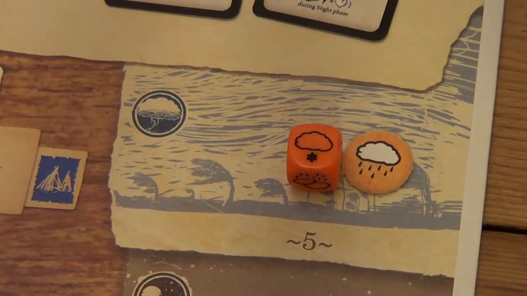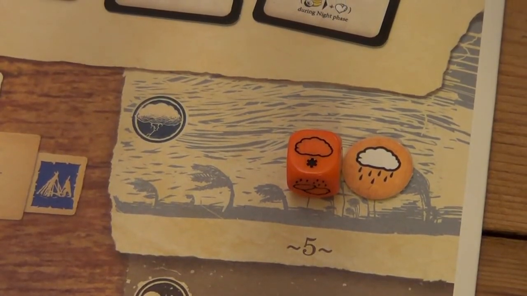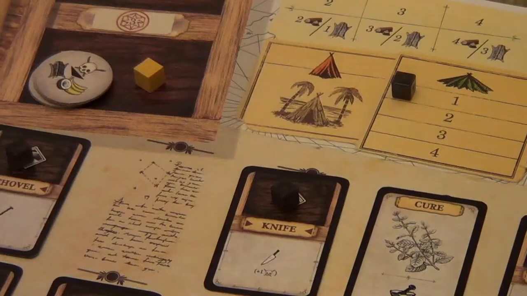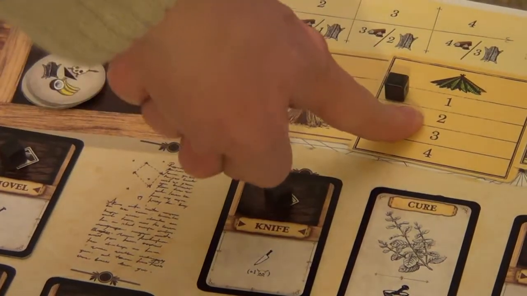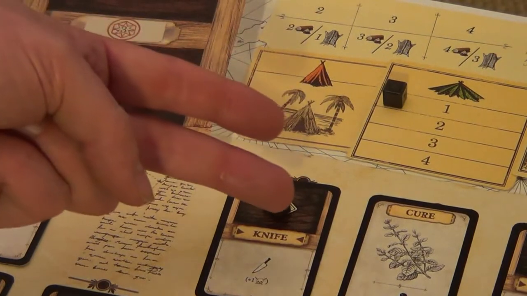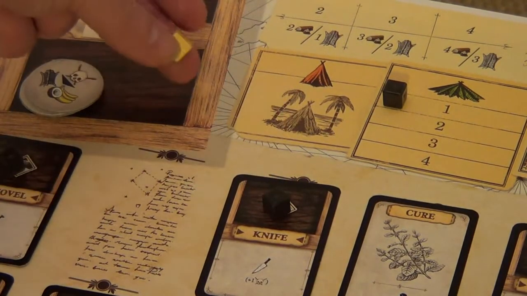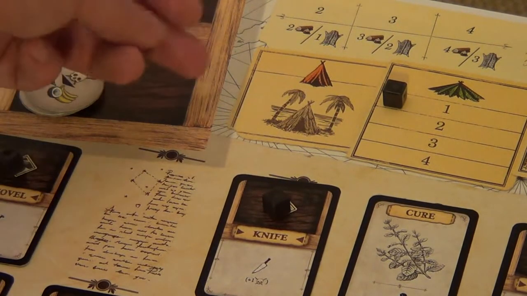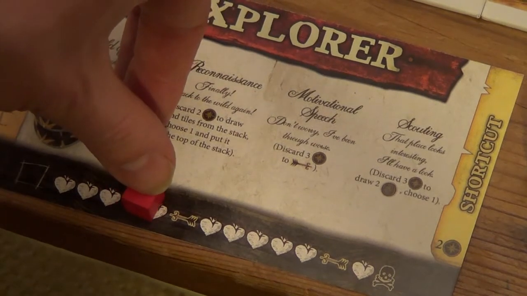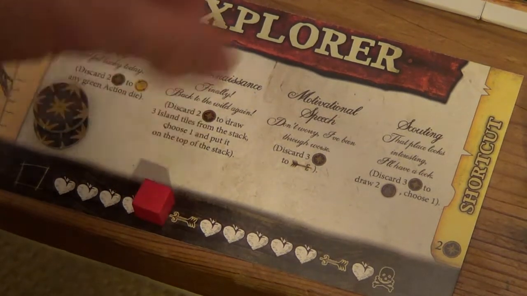Now we have to count the clouds, compare that to our roof level. I know this is going to be bad. Okay, so 2 clouds, only 1 roof, so we've got to discard 1 food and 1 piece of wood. We've only got 1 piece of food, so that gets discarded, and then we've got to take another wound. Because not only is it cold, we're sitting out in the rain, not keeping ourselves fit enough.